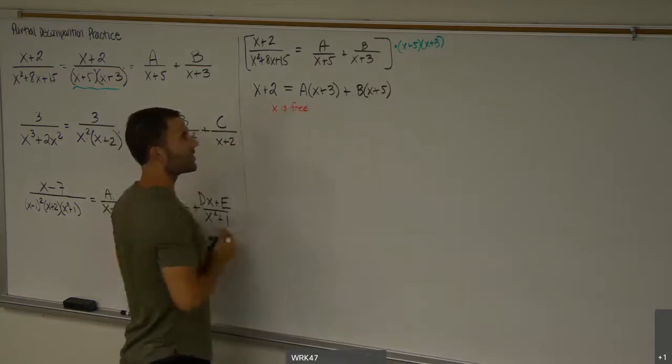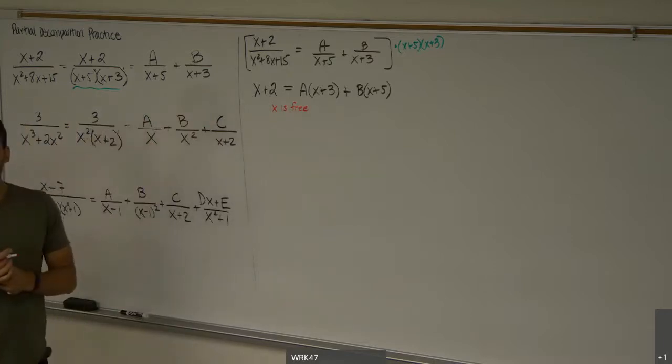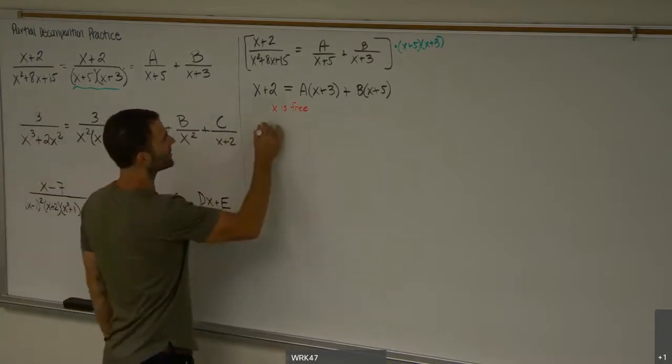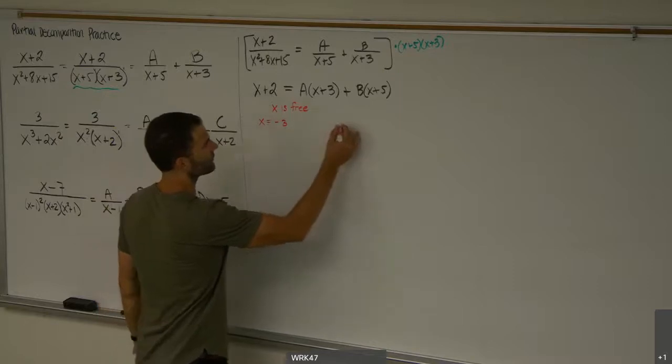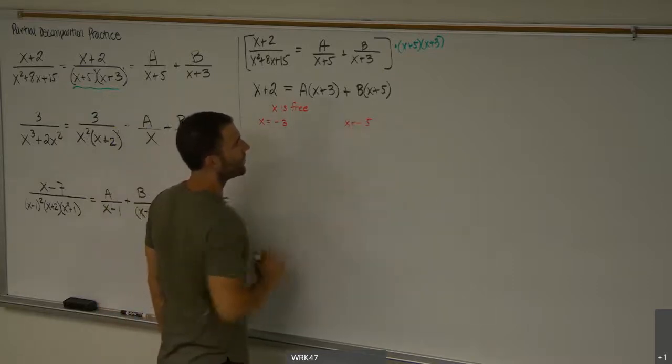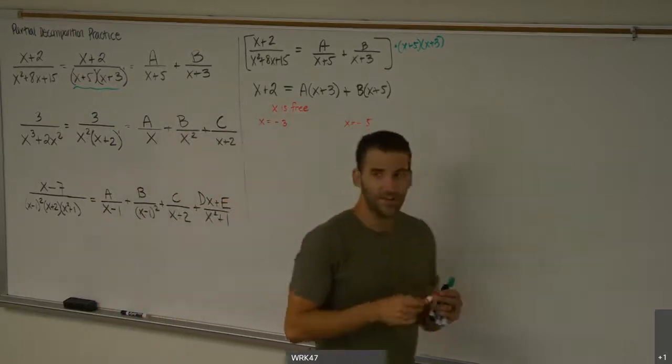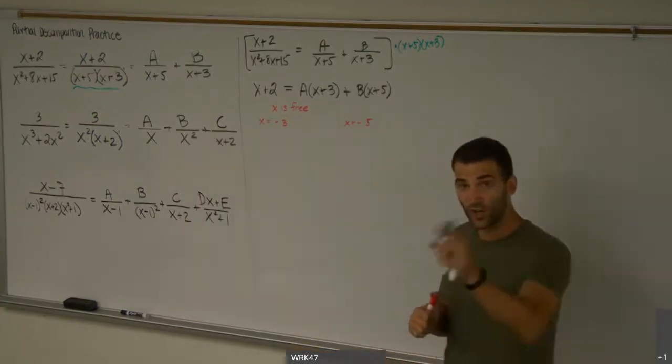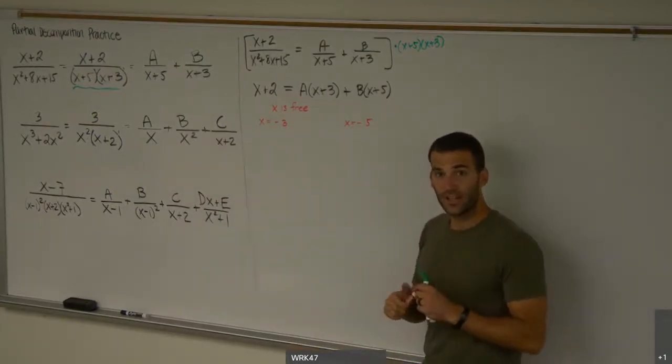It's irrelevant to what I want to solve for right now. So that means I can choose it to be whatever I want. Now, I'm going to make specific choices for x. At first, you might wonder why I want to make x be -3 or -5. Why don't I choose 0 or 1? And you could. You could choose x to be anything.